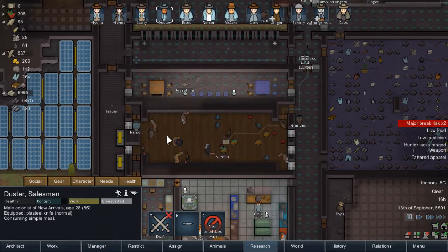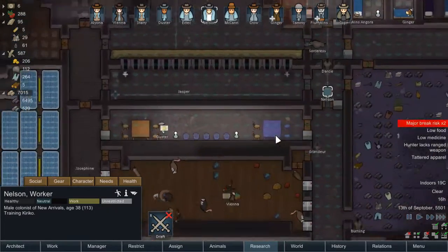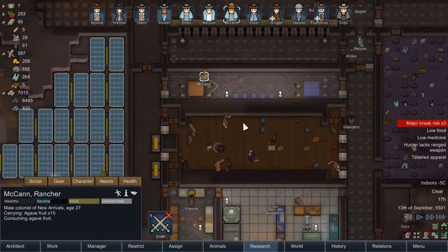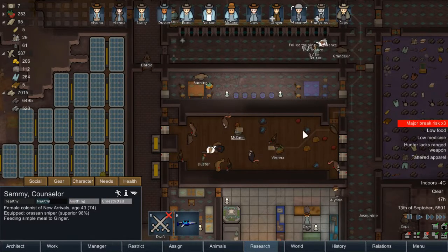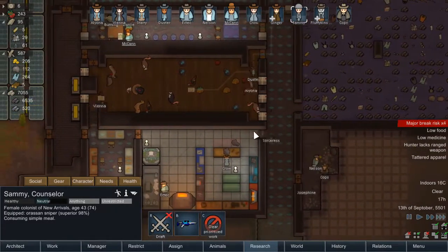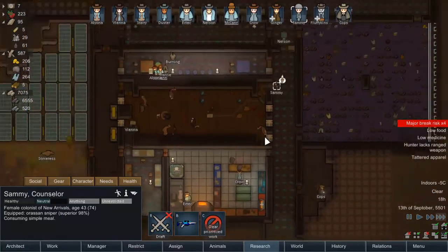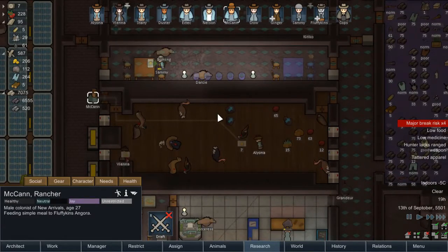Consume simple meal! Why does no one eat simple meal? We have simple meals. This is what happens when you have one stack of them. Consume simple meal! How the hell do people not know this? I mean, we have 7 of them. We should always be eating simple meals. There's no excuse anymore. Oh, McCann? Yeah, you're free to go now.